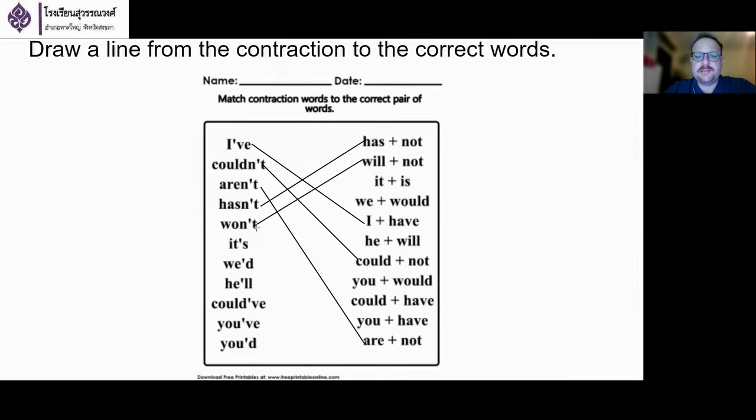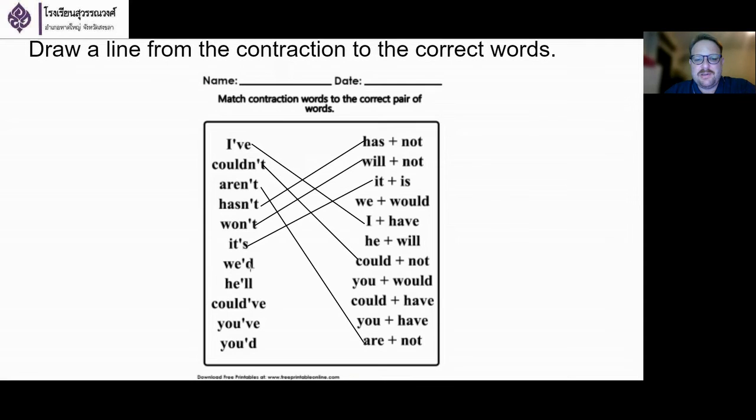Will not. I will not sleep in tomorrow. I will not get a bad grade on my test. Well, I won't get a bad grade on my test. I won't sleep late tomorrow. It's, we know that one. That one's easy because they just took the I out of is. It's I-T apostrophe S. It plus is.